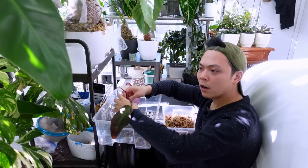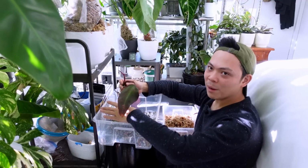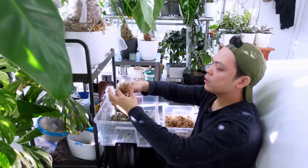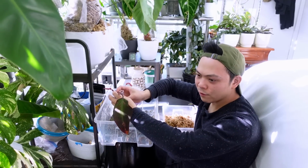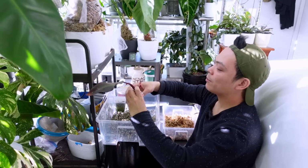But when I was starting off my plant journey, Trofolia, they have these moss poles. I still have them, not on any of my plants, just because I went through a phase where I wasn't growing plants on moss poles. I still like them a lot. Those are the ones where you can put water inside of it and it stays wet longer. I know Wild Fern has a few of her plants on Trofolia moss poles. And also, guys, I gave up on showing the roots and plant because they all look the same.